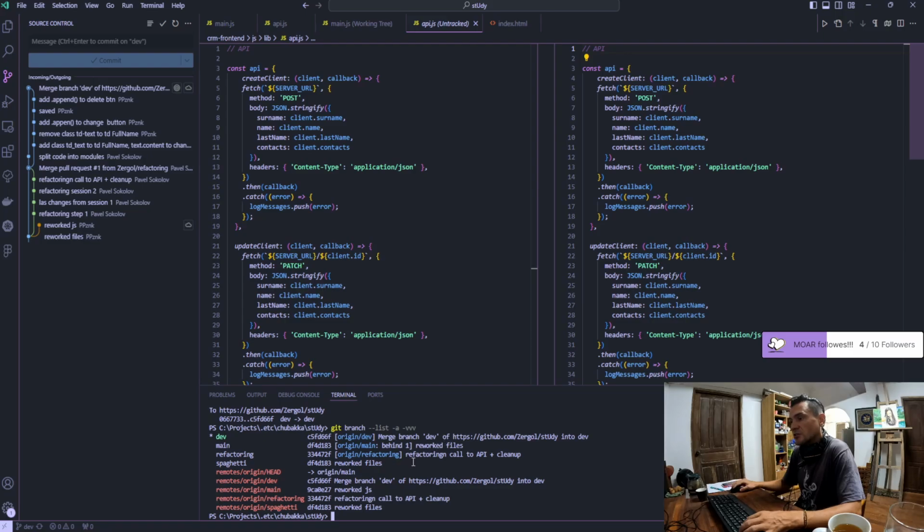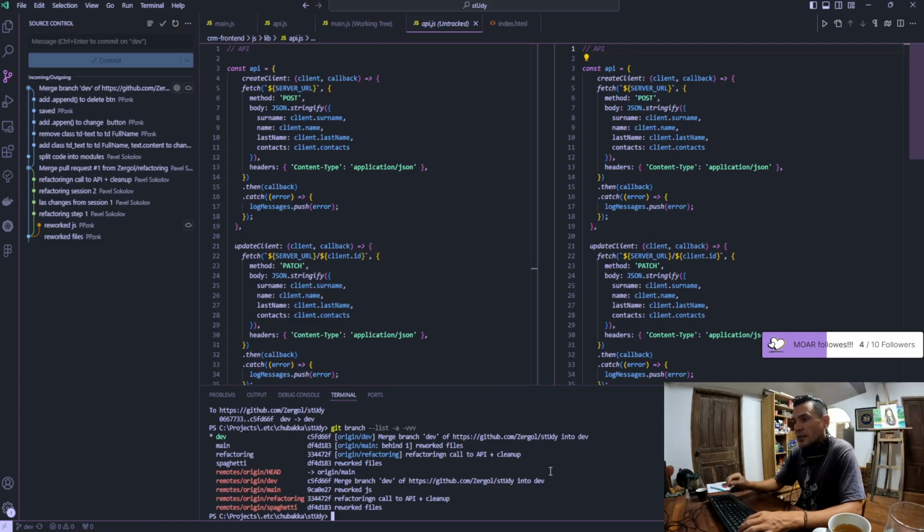That's why it is important to put meaningful comments to the commits, so we can see it in a list and quickly understand what was done last time.